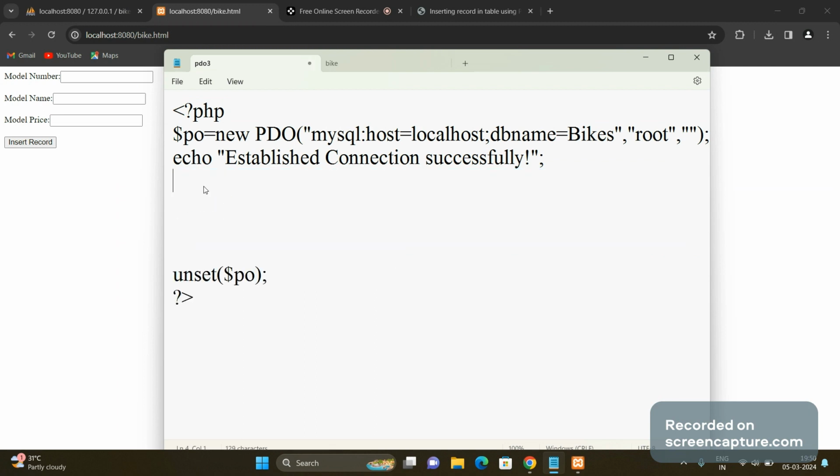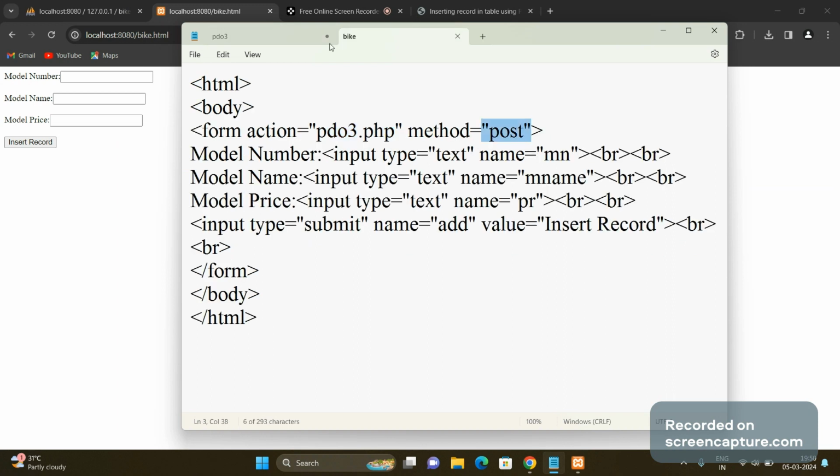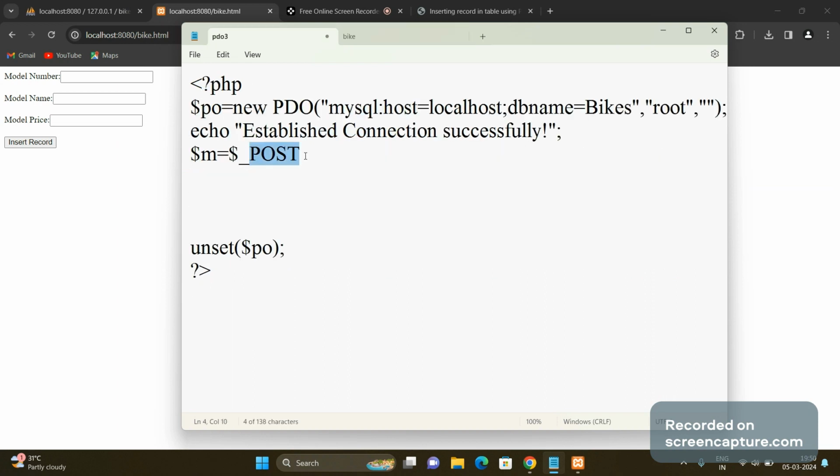Now what we have to do, we have to read the values entered under these text boxes in variables. So I am declaring variable $m is equal to, how we are reading the values from form by using $_ and the method of our form is post. So we are writing here $_POST.